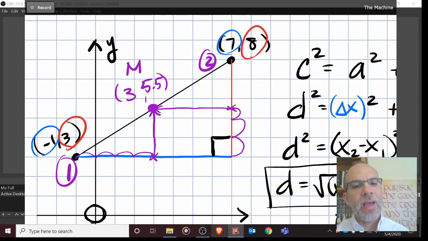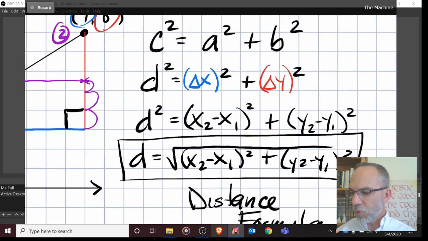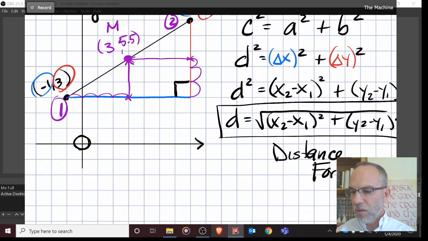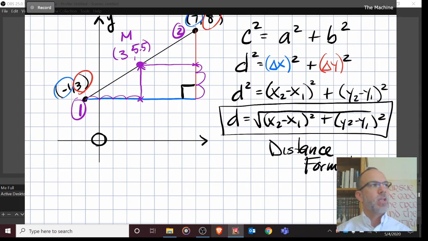How do you do this now algebraically? Well, a lot of textbooks call it the midpoint formula. It's not really a formula. A formula is what we have over here with the distance formula, where you have an equal sign and you've got some equation stuff going on. The midpoint formula is not really a formula. It's just the average of the x values and the average of the y values.